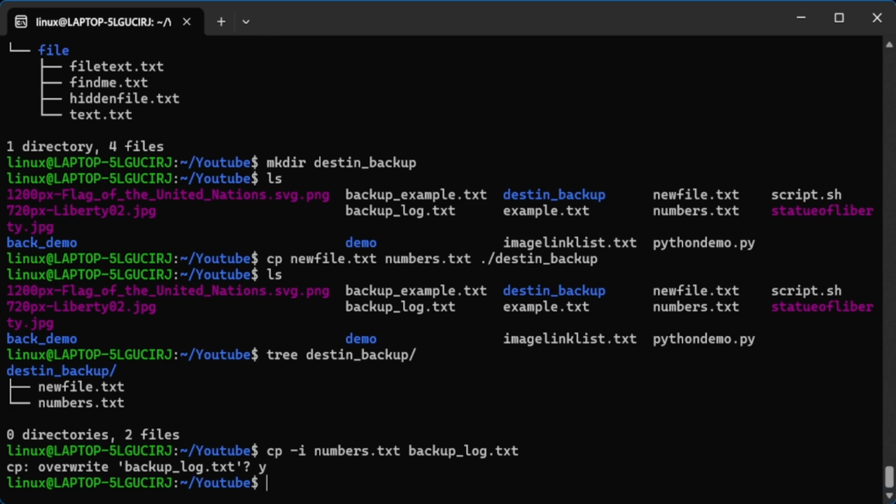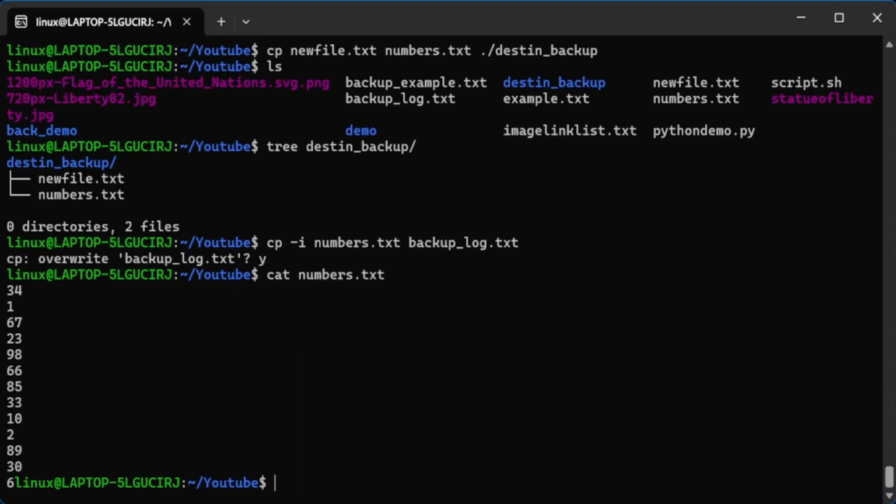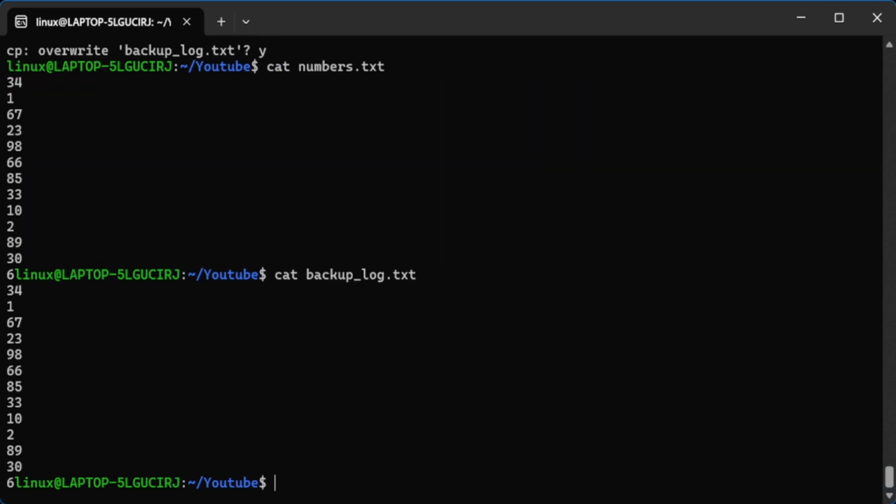Then if I type cat, let's see what the contents of backup_log are. Yeah, so you can see that this has successfully been overwritten. So it's pretty versatile. You can copy the numbers to this specific file, but with some prompt confirmation.